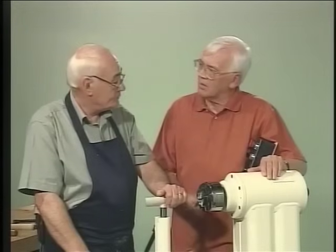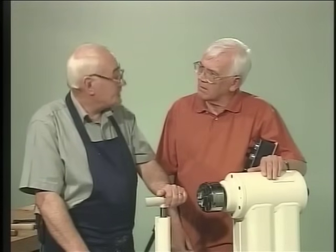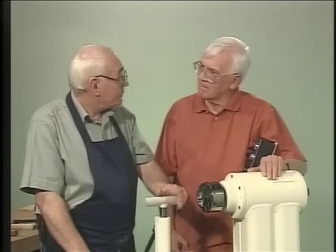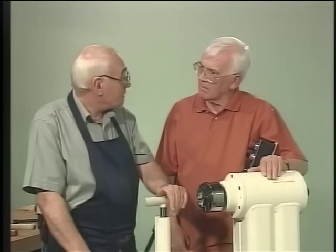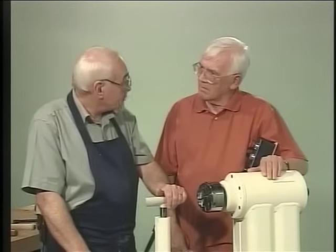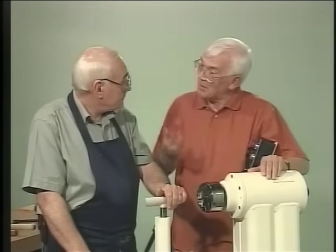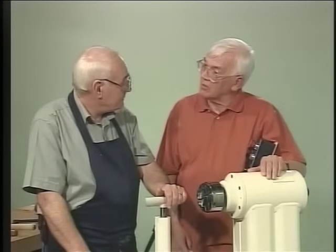Well, there must be timbers that you can't cut a thread on. There's many timbers that won't take threads. For example, the softwoods won't take a thread, so it's got to be a dense hardwood such as African blackwood. Boxwood, as you saw, is an obvious one. So what do you do then if you've got a piece that you need to cut a thread in, but you can't because of the nature of the timber?